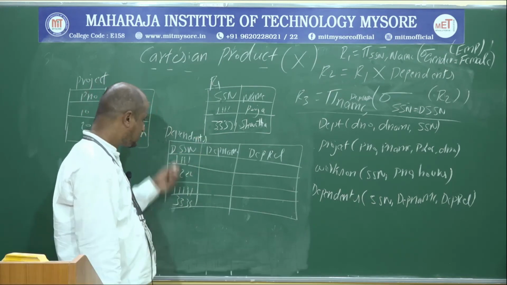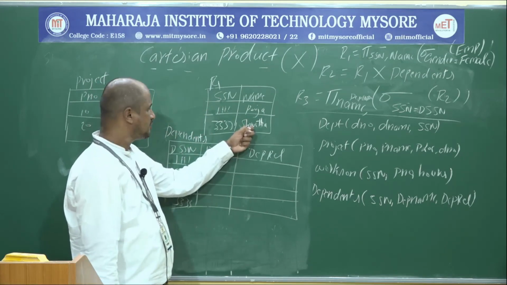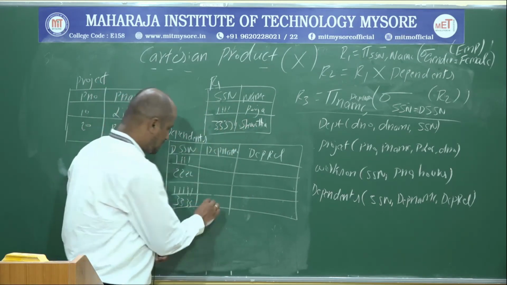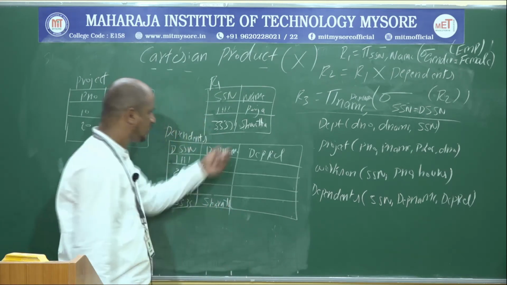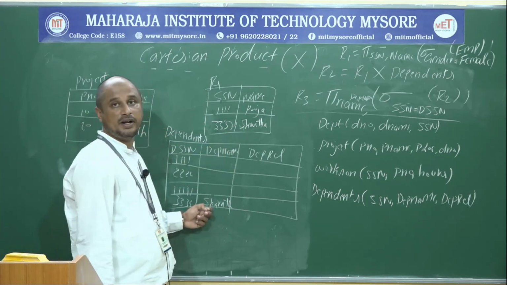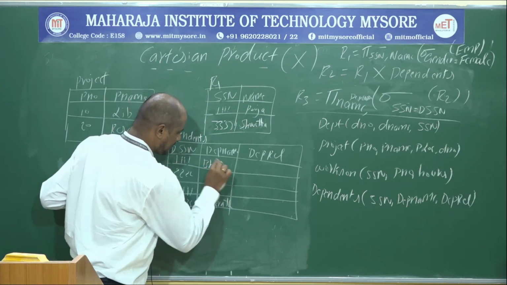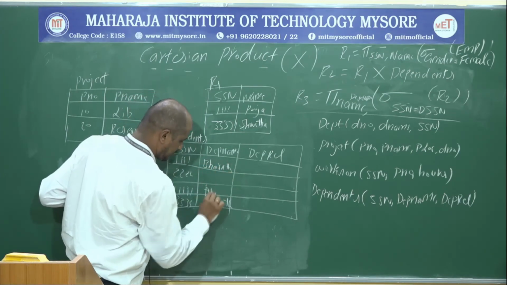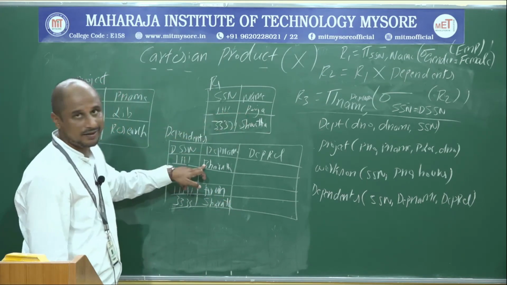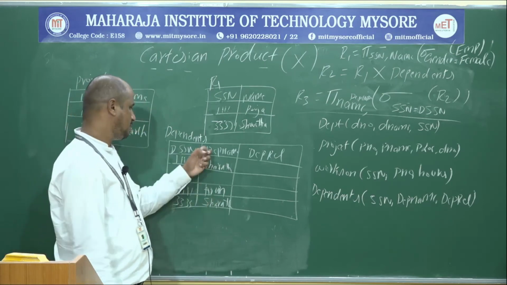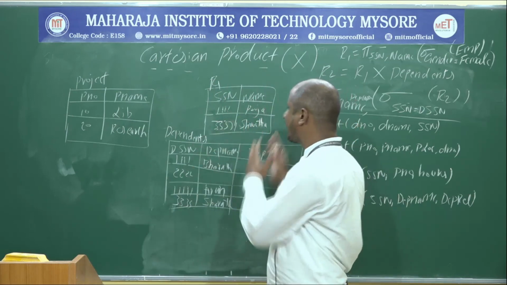So DSSN equal to SSN. This tuple of dependent name Shweta will be retrieved. Maybe I will include Sharat. So Sharat will be retrieved as a dependent name. Pooja may have Bharat and Arun. When Pooja's 1 1 matches with the 1 1, Bharat and Arun will be retrieved. So totally Bharat, Arun and Sharat will be retrieved as dependent names for Pooja and Shweta.